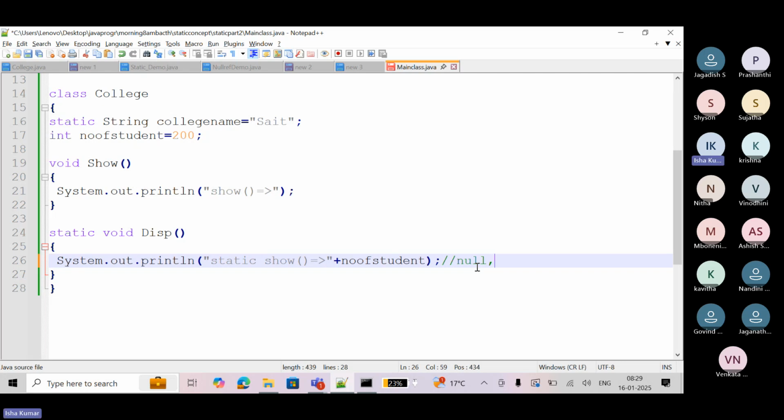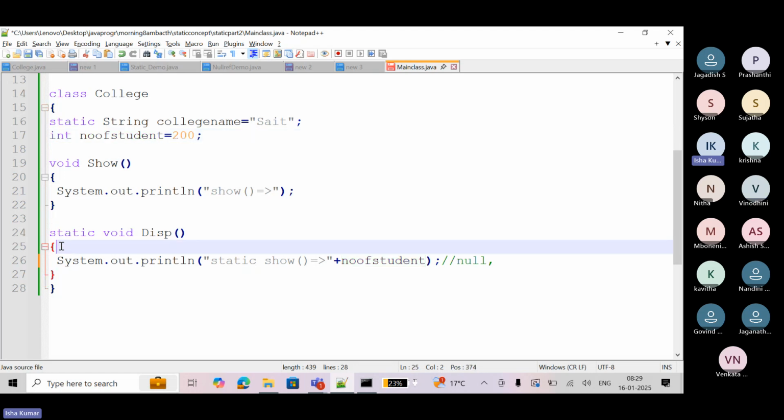Number of students is equal to 200. Either we will get 200 or we will get null. Sorry, not null. Non-static members cannot be accessed from a static context. See, number of students is a non-static variable and you are trying to access it from a static context.